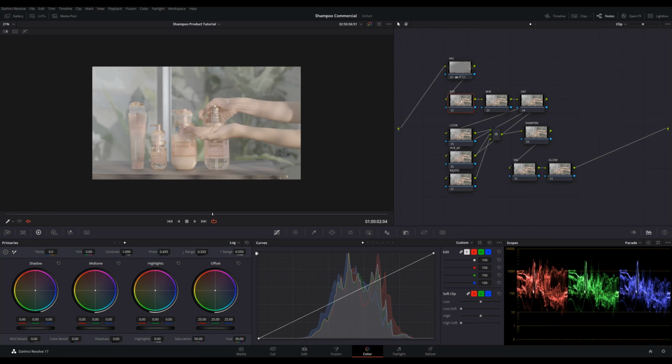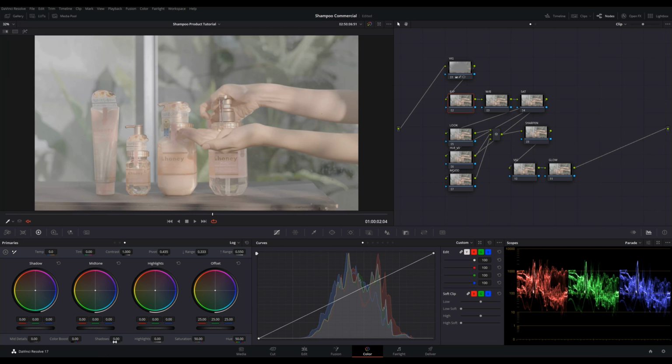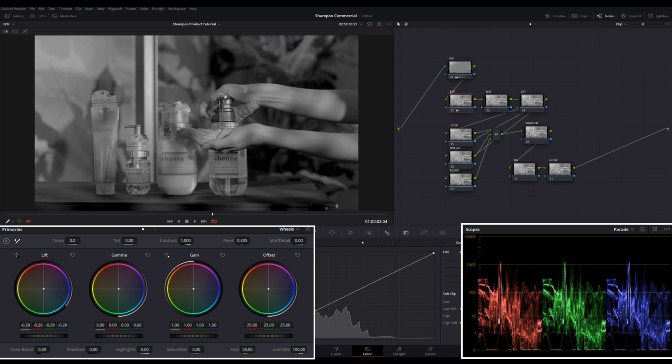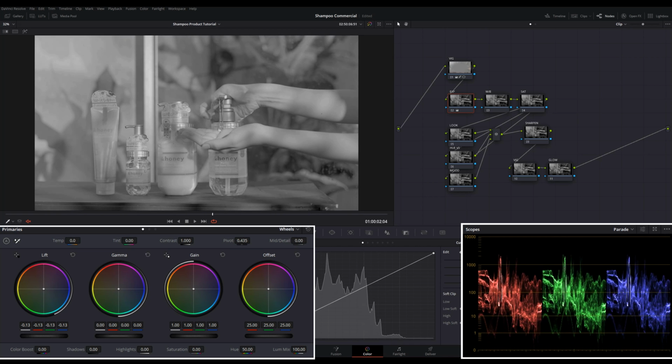You can apply a LUT for this, but I like to do my color correction by hand because you can get more control with it most of the time. I'll first set the saturation all the way down to 0 so that we don't get distracted by the colors. We are mainly focusing on the luminance and the contrast of the frame. Make sure that you are on primary views. I'll first work on my lift. Drag it all the way, then pull it back to somewhere not too dark.